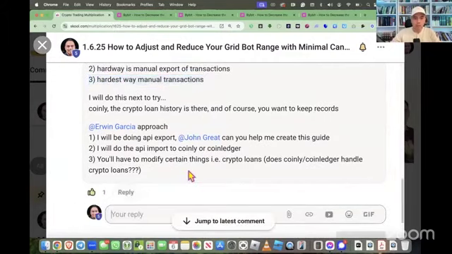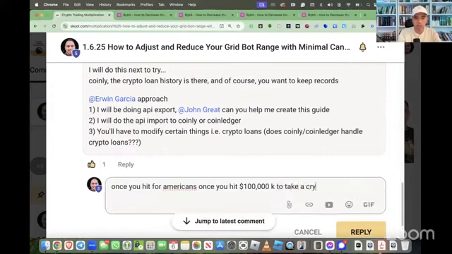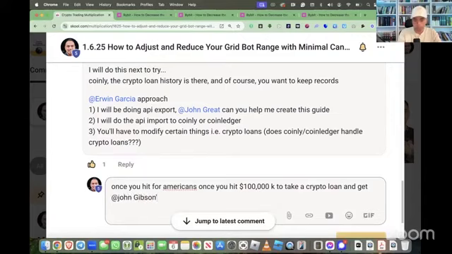The other thing I want to share later on, this is for the Americans. Once you hit 100K plus, you take a crypto loan and go to John Gibson, who has one with an irrevocable trust, so you don't need to worry about the taxes.